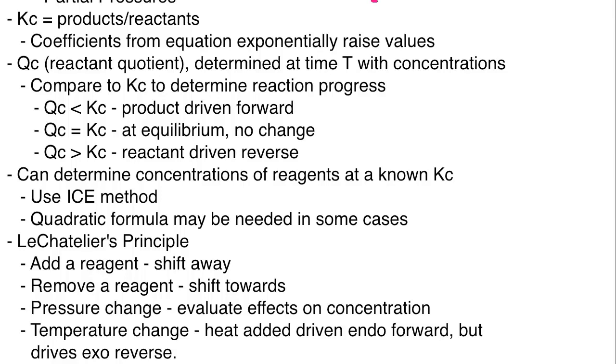We finally wrapped up by discussing the general concept of Le Chatelier's principle, and as an overview of that, if you add reagents, you are going to shift the reaction away from that reagent that you added. So let's say we add a product, that is going to move the equilibrium away from the products and drive it towards the reactants until it reestablishes that equilibrium state. Okay, so if we remove any reagents, we are going to shift towards the reagents that we have removed.